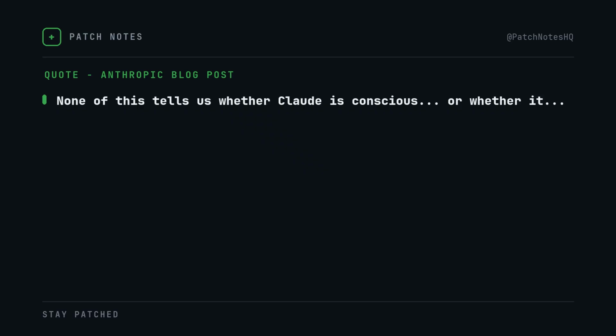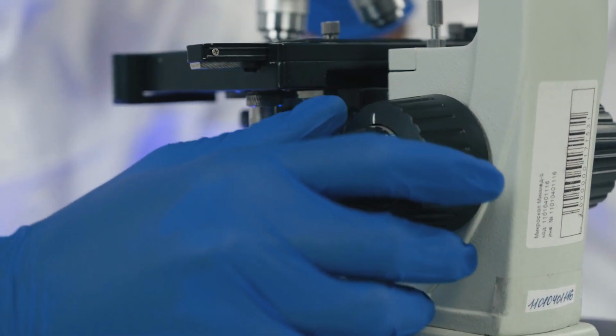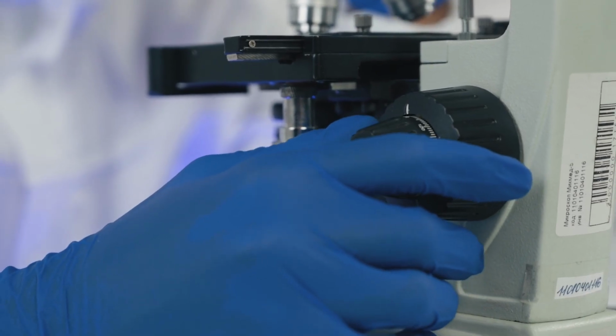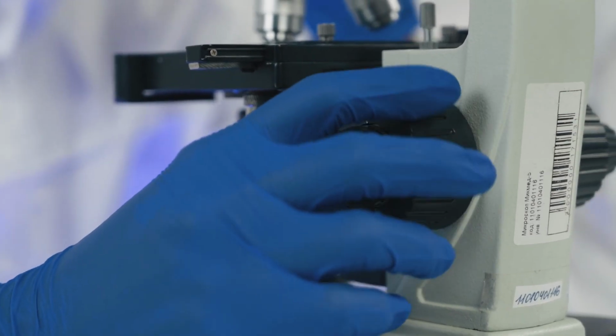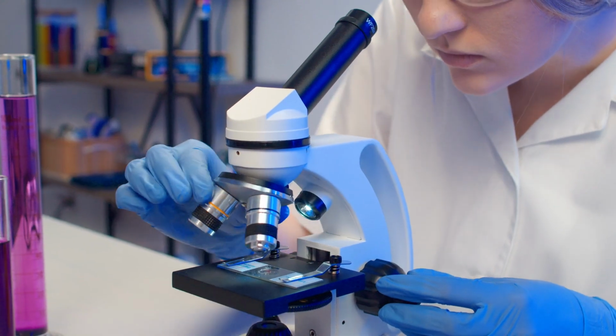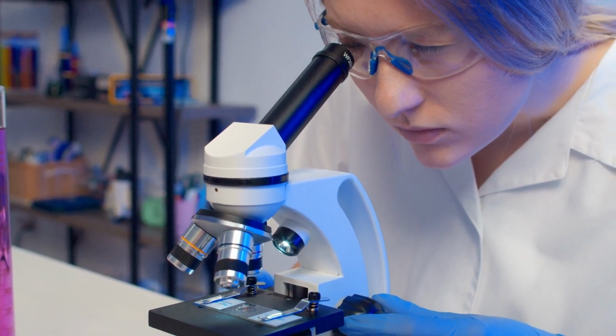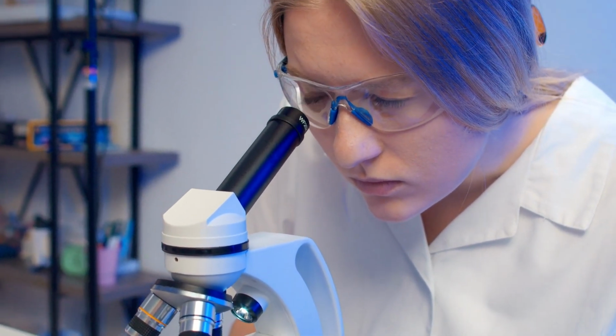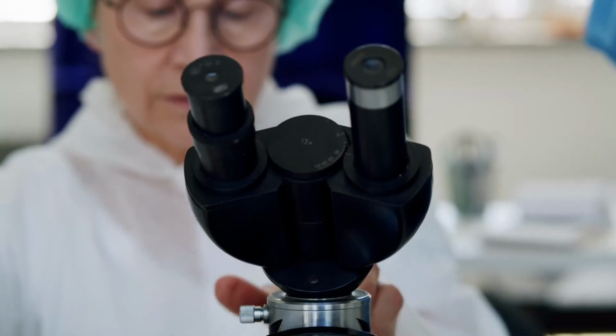So if Claude can't tell us whether it's conscious, should we trust it to tell us anything about itself? Finding a workspace inside Claude doesn't mean we've found a ghost in the machine. It means we've found a handle, a concrete place to inspect, audit, and even shape an AI's reasoning, not for philosophy, but for our own safety.